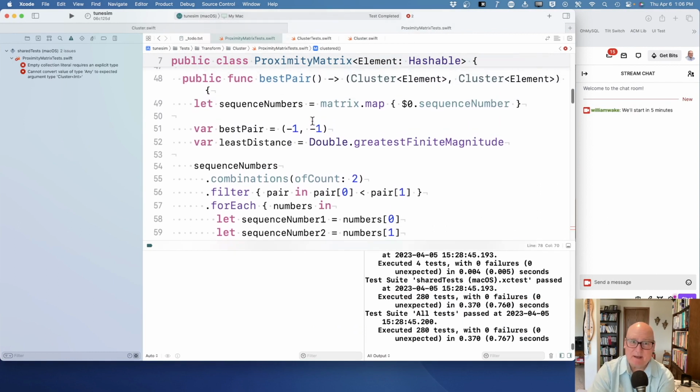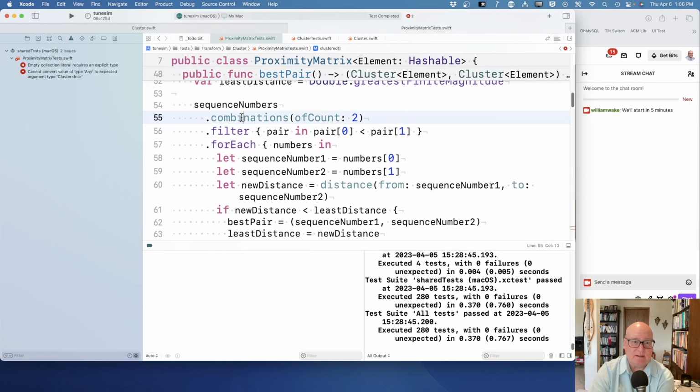Okay, how do you find that best pair? Well, we're going to run through basically all combinations of 2 entries. And for each, we're only going to keep the ones where the first is less than the second. So if it was numbered, we wouldn't do 1, 1. We'd start with 1, 2.